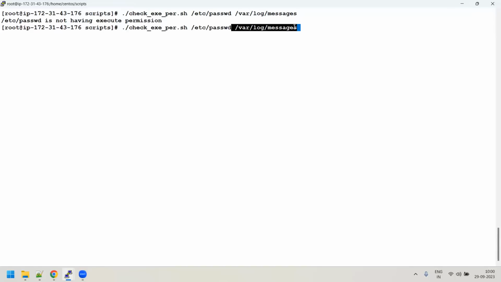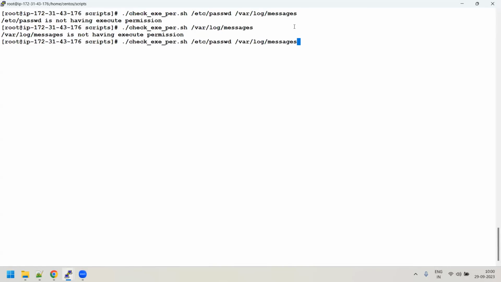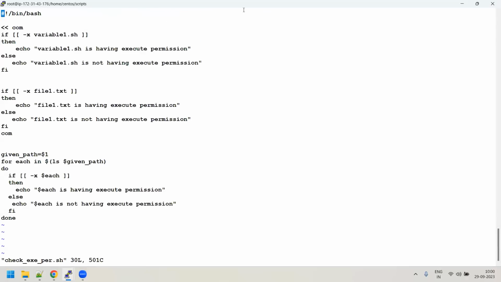So how to correct it? I have to pass a number, which we will see later. Don't worry about this. Whenever I'm executing it, I have to give the complete path, /var/log/messages. This is the file which I want to check for permissions. So this is nothing but the positional parameters. We have not yet come to that, guys. $1 is the first positional parameter; like that, second positional parameter, third positional parameter. Like that, we'll be using positional parameters.